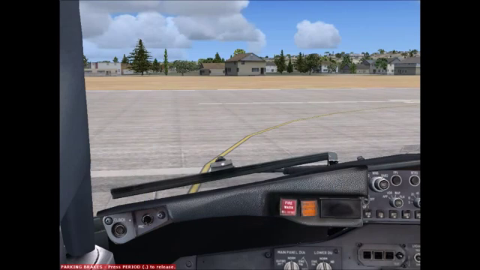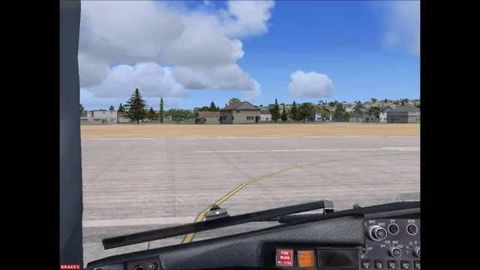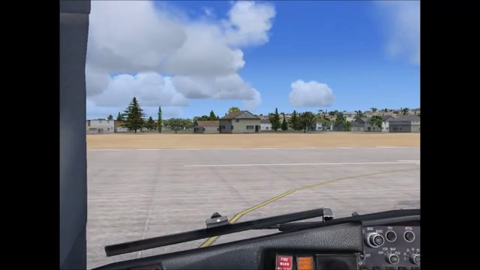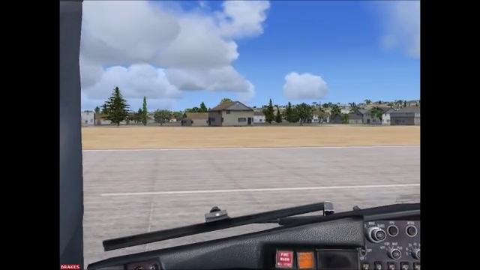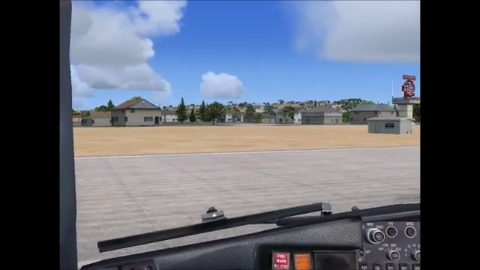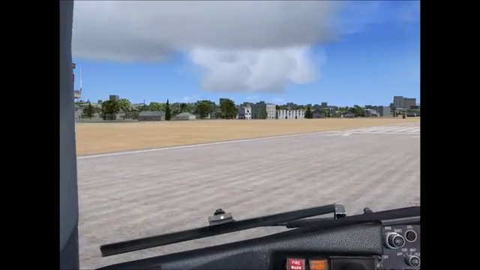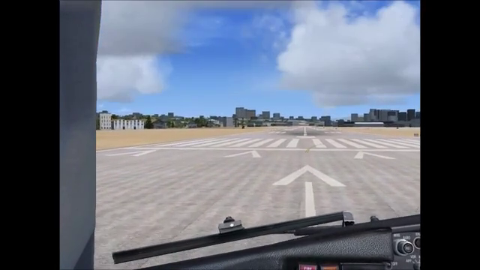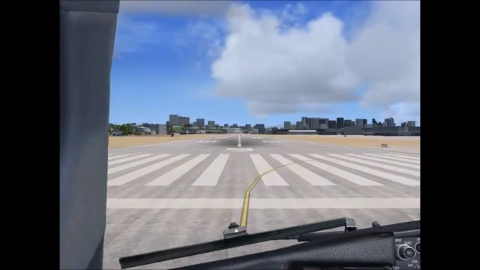Okay, we're clear for takeoff. Now I am going to shut off the taxi lights and turn on our landing lights and runway entrance lights, and we are ready to go. I'm going to slowly pull up onto the runway and flip the power. We're just going to go ahead and stabilize the power and stop and go.